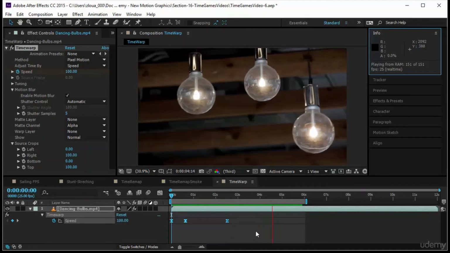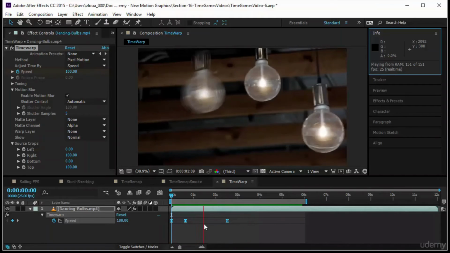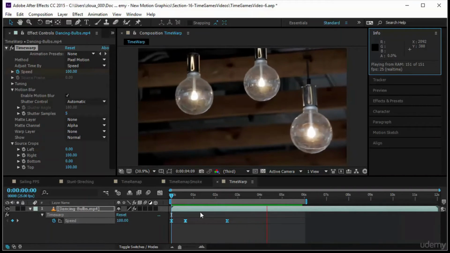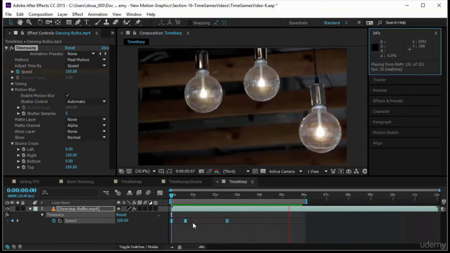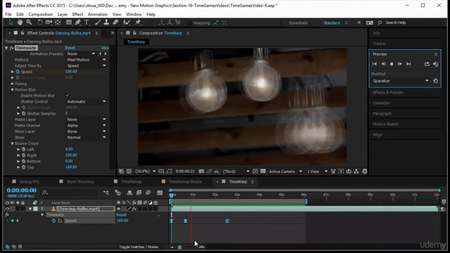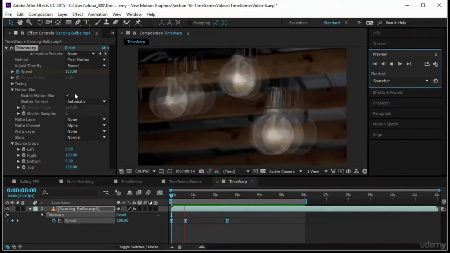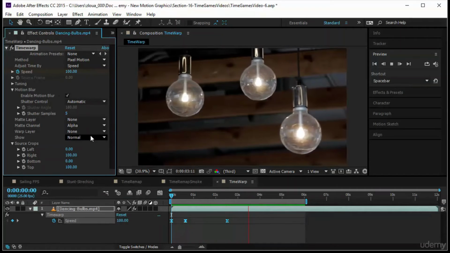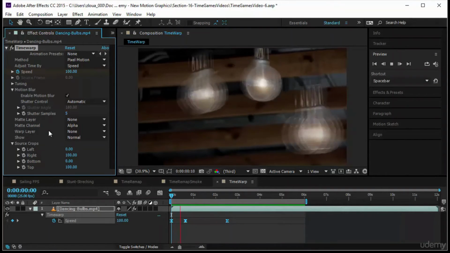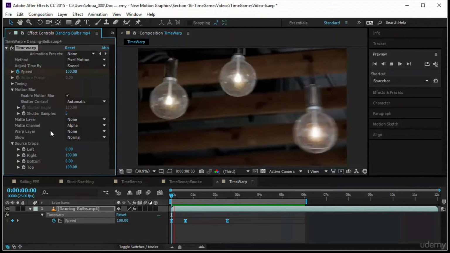Be careful, we are not spinning it empty, so there are frames here that are moving faster, or the sequence of the frames is much speedier. So maybe here you are moving at, I don't know, 120 frames per second. So this is time warp, and it's quite easy to use in this context. So now just imagine what you can do. What more can you do? So I'm making it pretty simple for you to understand how to use the time warp, and I'm using just speed and the enable motion blur. Of course, the other parameters that we have here are pretty complicated, I would say, for this section. Later on, we will see how to use them all as effects in After Effects.